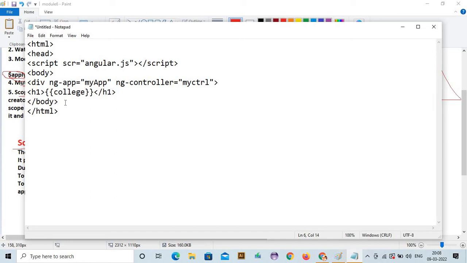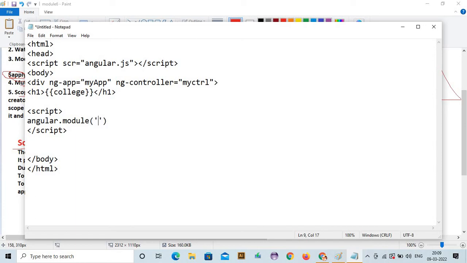Okay, now the template is completed. Now I can write our Angular script. Within the script tag we need to create a module. How can we create a module? angular.module of the module name.